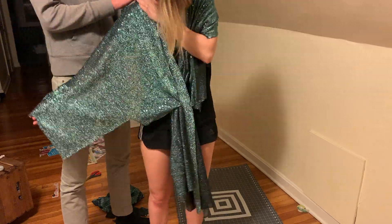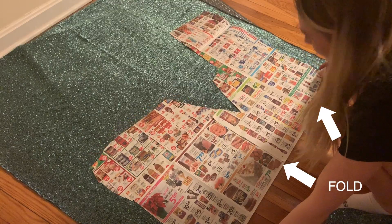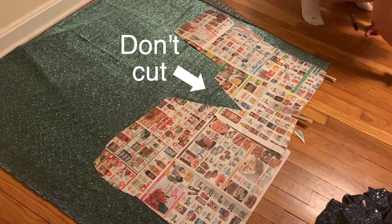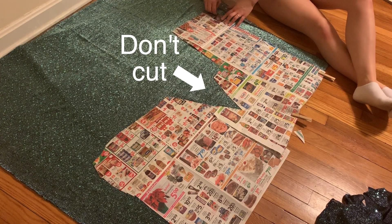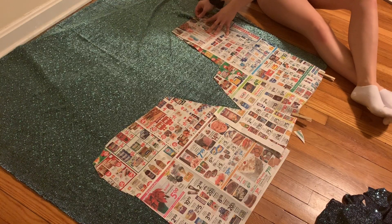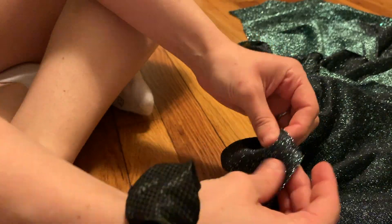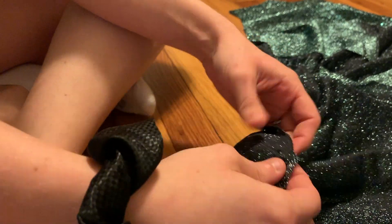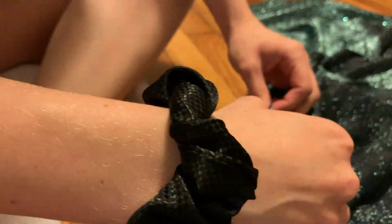I had Tebow help me hold it because I hadn't done the back piece yet. This time I actually put the pattern piece on the fold, and here you're not going to cut out that little triangle piece because otherwise you'll have a slit in the back — though I guess if you wanted a double twist dress, you could. I lined up the two center pieces and pinned those together so I could sew them. Make sure you get as close as possible to that little twisty tie, otherwise you will have a hole in your belly.